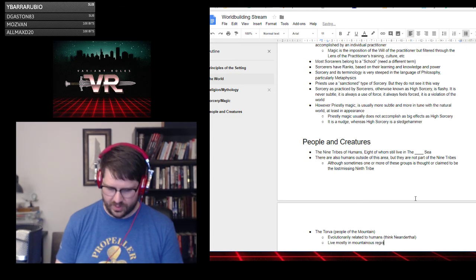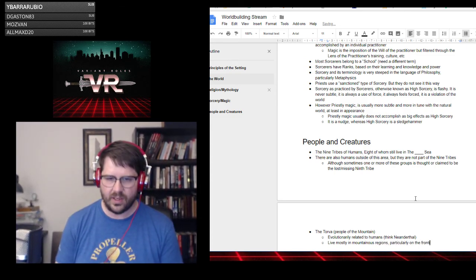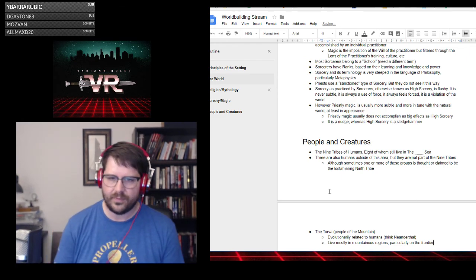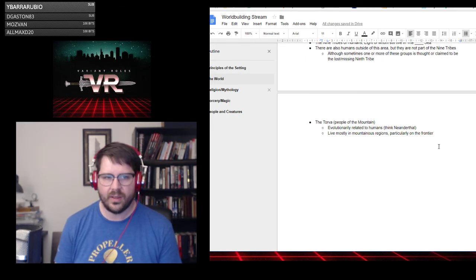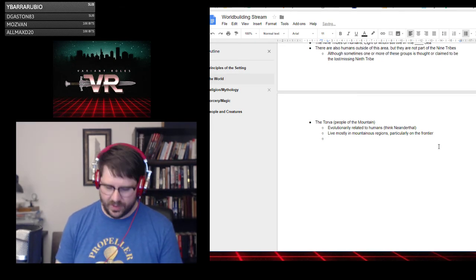Mountainous regions, particularly on the frontier. So that's where they're mostly going to live. What do they look like?